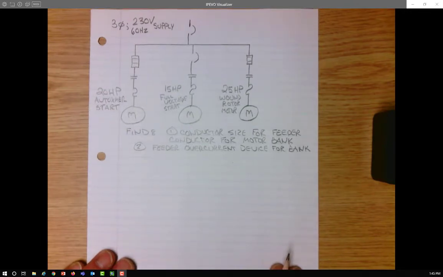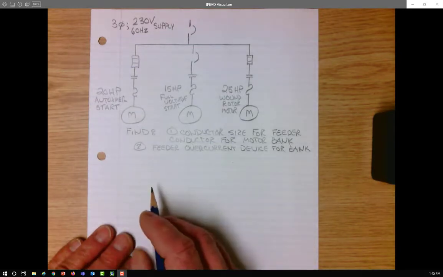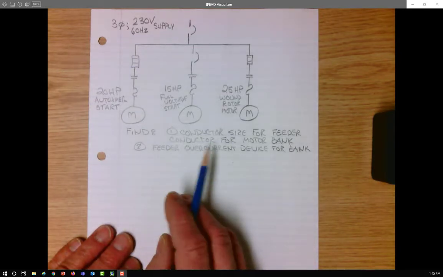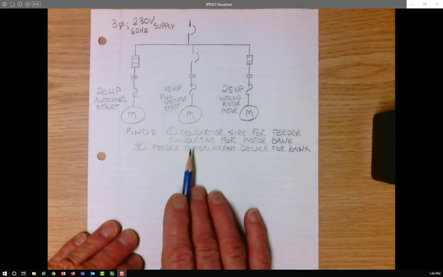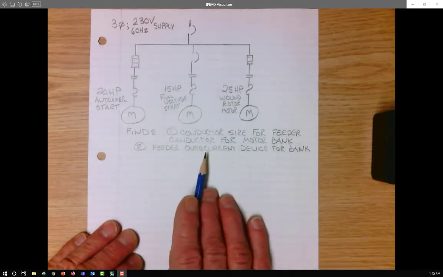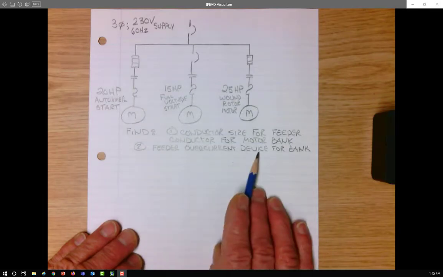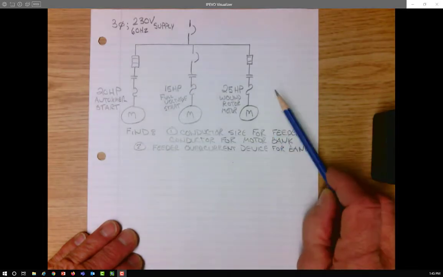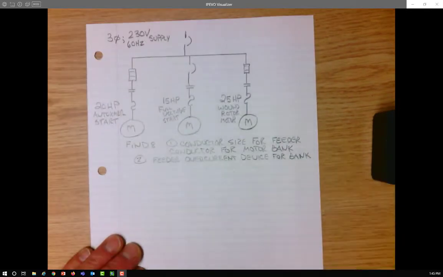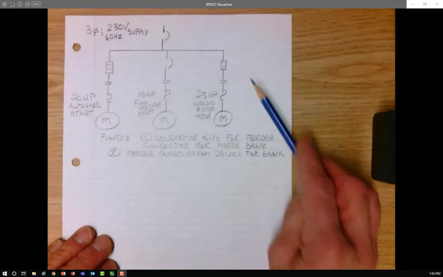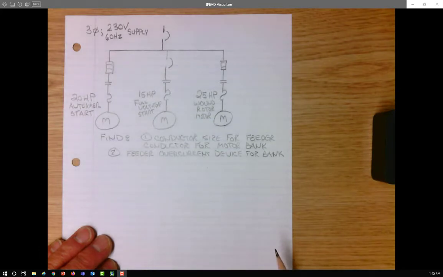All right, when you're doing a motor bank, there's really only two calculations that you do that are different than what you would do for individual motors. One is conductor size for the feeder conductor for that motor bank. And a question I often ask students is, when you're looking at this diagram of this motor bank, what is the feeder conductor?